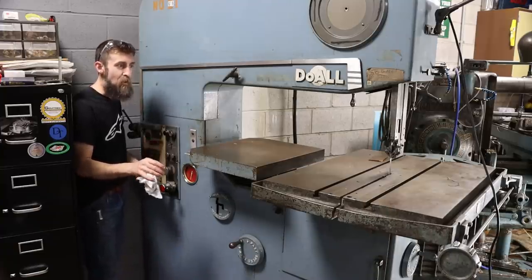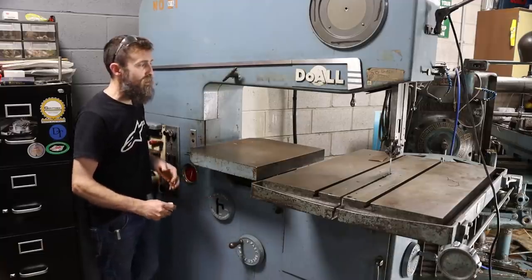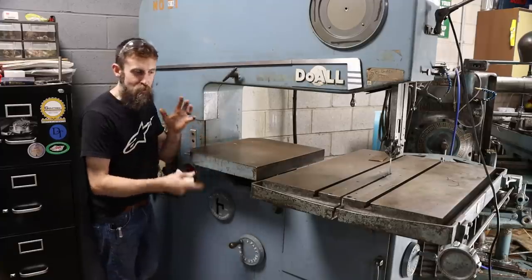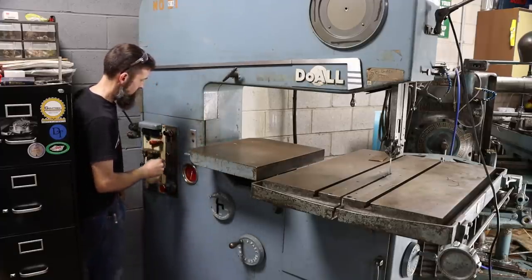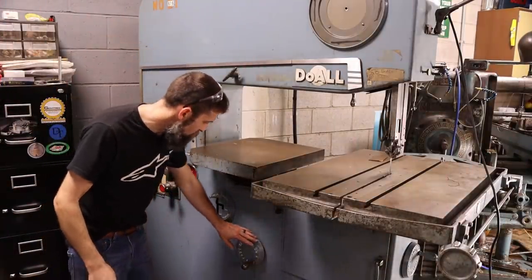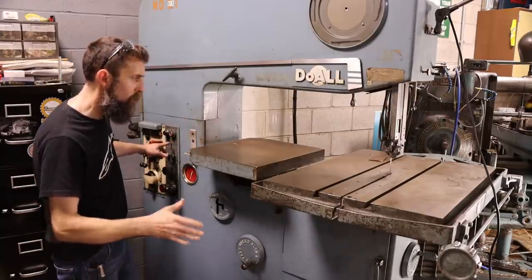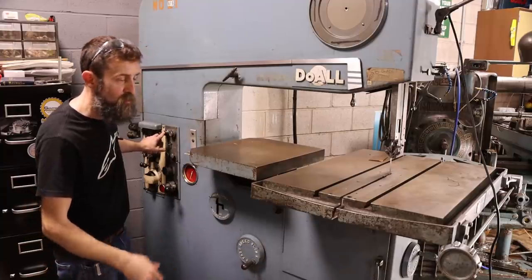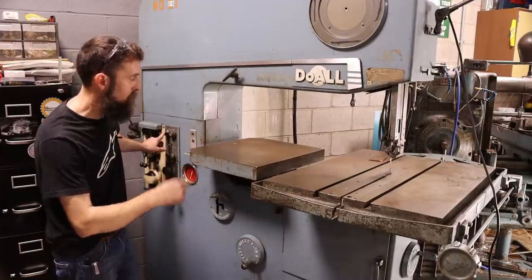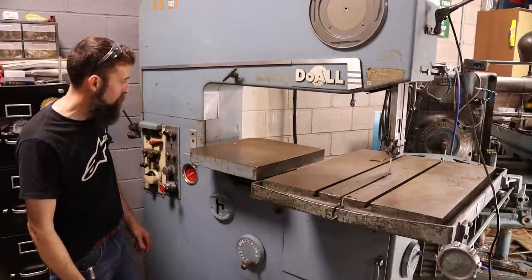So let me turn this saw on and I'll show you just how quiet this thing is. Relatively quiet, and I'll show you the way the variable speed pulleys work on this thing, because it's really neat. Let me turn on the phase converter first, because it won't work otherwise. So I've got this thing at its slowest speed and medium. I've got some new belts on order for it. They are a little squeaky here and there, but for the most part, this thing is quiet, considering all that's going on to drive this thing. It sounds awesome.